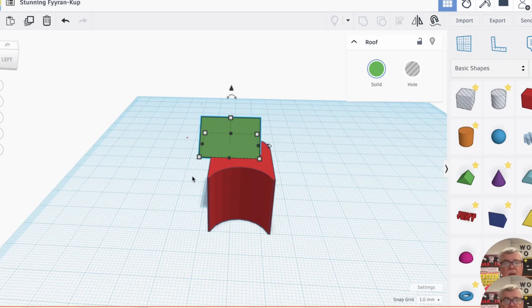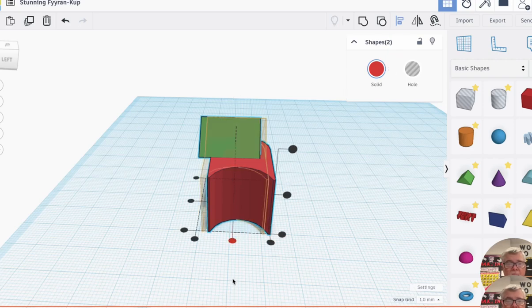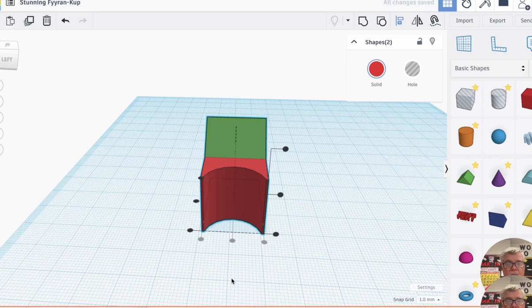If I want to line these two objects up, I'm going to highlight them both. I'm going to go up here to the Align tool, or you can use the keyboard shortcut L. And I'm going to align them so that they're lined up in the middles with each other. Boom.